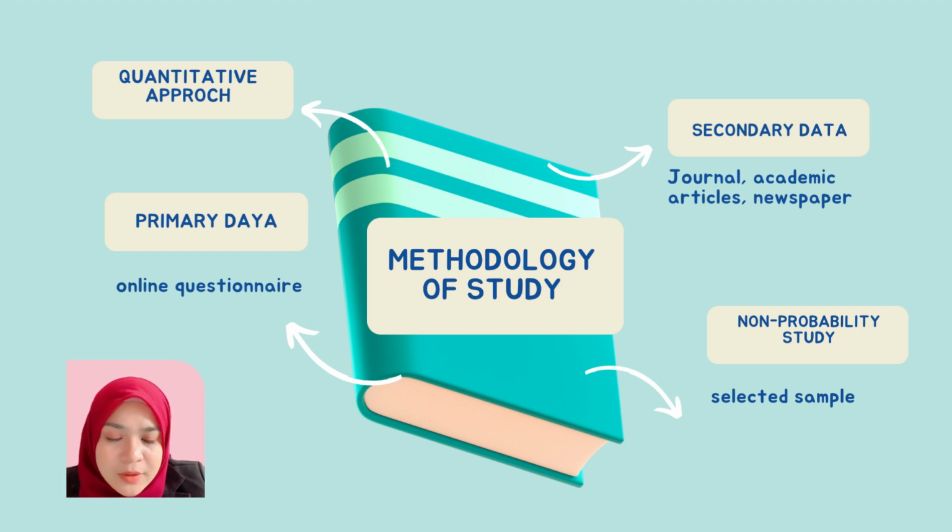There are two phases of data collection: the first is the collection of secondary data, while the second is the collection of primary data. Next is data analysis, after the study has successfully gathered all the information needed. The data collected will be analyzed using a quantitative method. Quantitative data analysis will be the approach in this research.